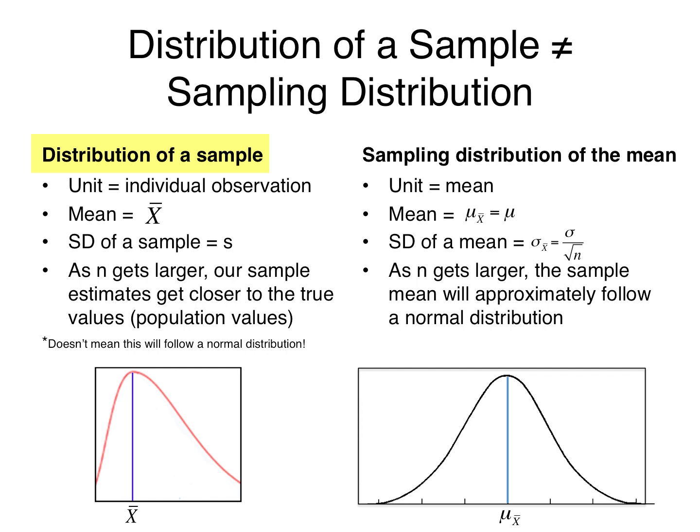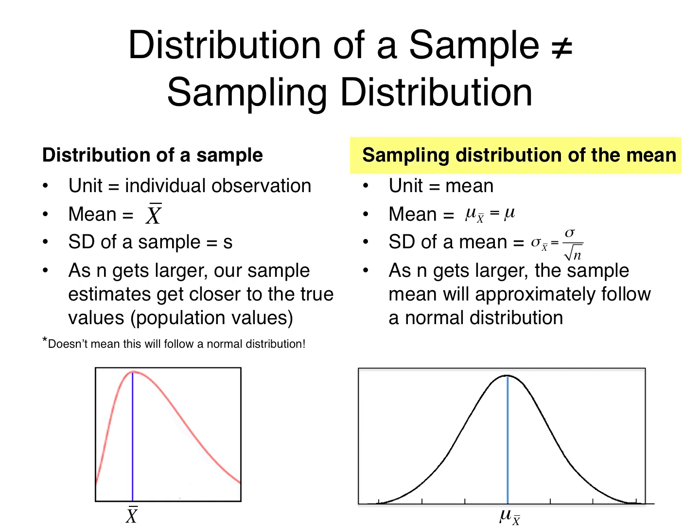The standard deviation of our sample is defined as the average deviation of the individual observations from the mean, or how much individual salaries deviate on average from the mean salary in a sample. As our sample size gets larger, our sample estimates get closer and closer to the true values, or the population values. This does not mean that this will follow a normal distribution. If the distribution of our data in a population is skewed, and we take a sample from that population, we are likely going to have a skewed distribution as well.